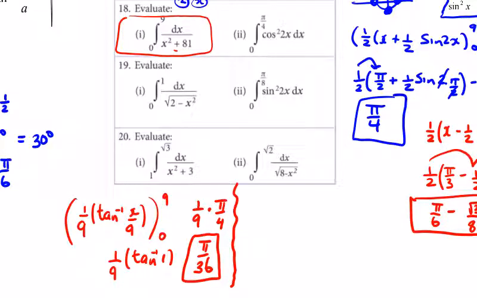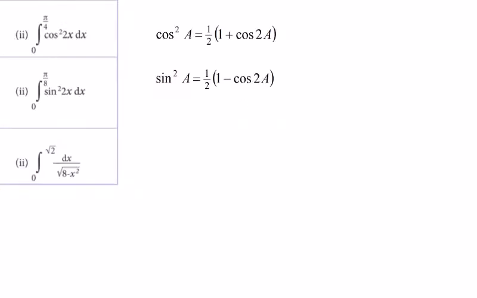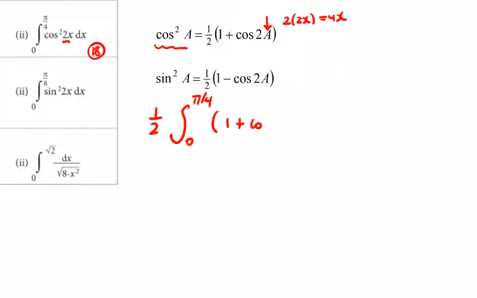Part 2, we've got cos squared 2x. So in question 18 and 19, these ratios are handy. Cos squared a becomes 2x here, so this a becomes 2x, so we have twice 2x, which will become 4x, and we can simplify it. So we're going to get the integral between pi over 4 and 0, and we can factor out the half in front. It's kind of handy to factor it out at this stage. Then we're going to get 1 plus cos 4x, or a, to integrate.